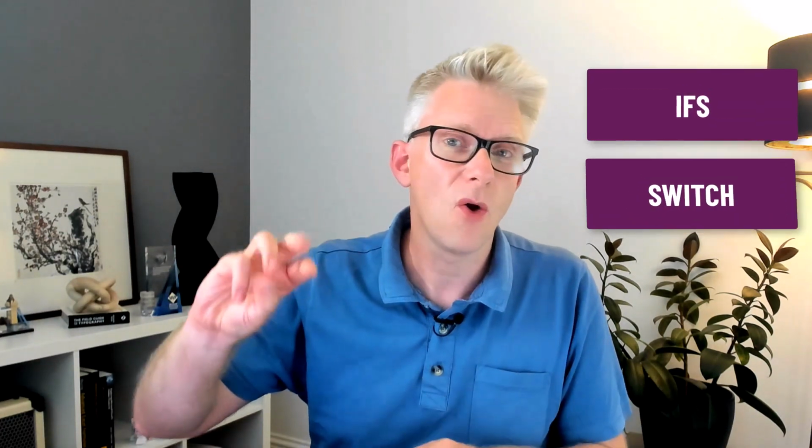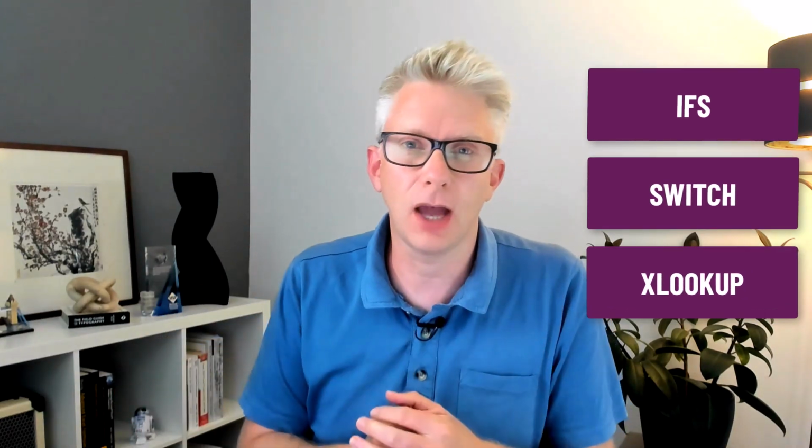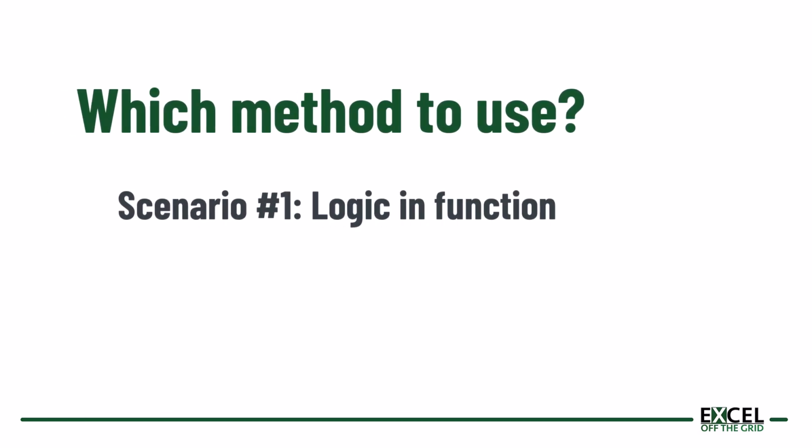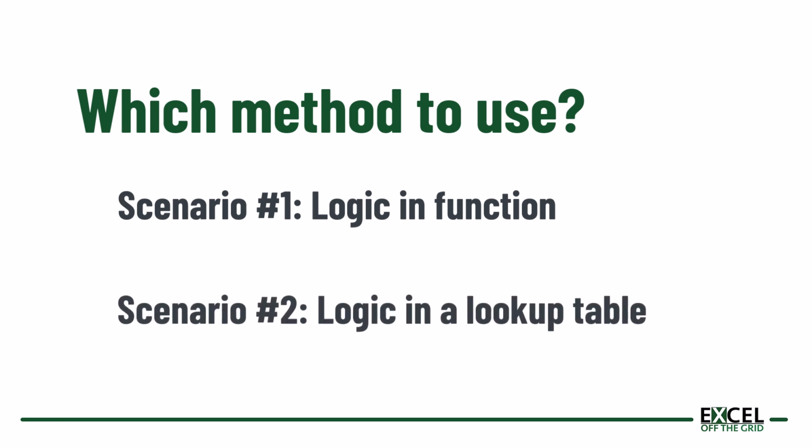Okay, so that's three ways that we can avoid using nested if statements. We can use the ifs function, the switch function, or a lookup function such as XLOOKUP. Now, which method should you use? Well, ultimately, we've got two different kinds of scenarios here. We've got the values included in the function or where we've got the values outside the function. I would say that if you want the values inside the function, then why not go for switch? Because it has the shortest syntax and is probably the easiest to use. However, if you want to have the values outside, then you need to use a lookup function such as XLOOKUP. It gives you the most flexibility.